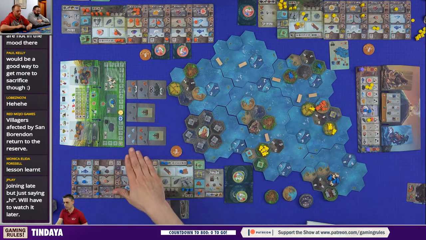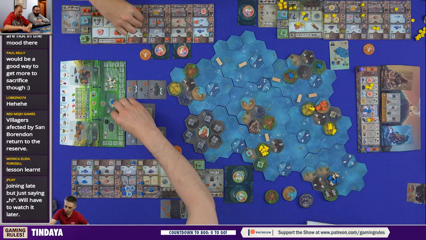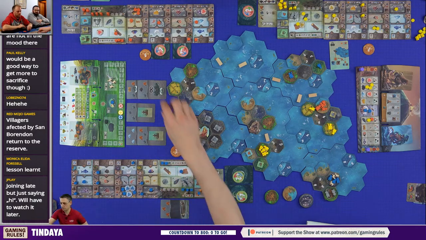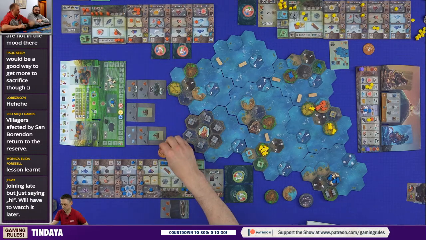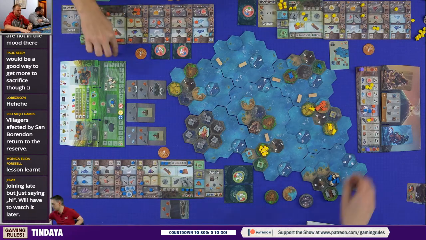Okay. And then it's back to the second seer, and I could do it, but I don't have it, so it goes to red. So I will do it. Which you get a point. Okay. Oh, you both did it. Okay. Turn order. I am now first player. You are third player. And that is the end of the second age.